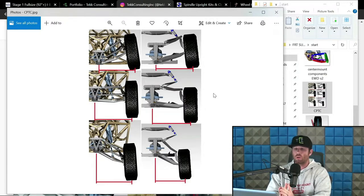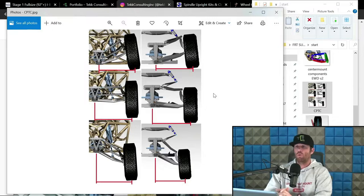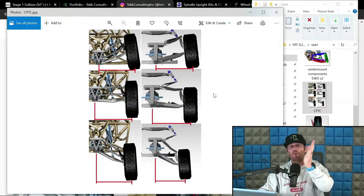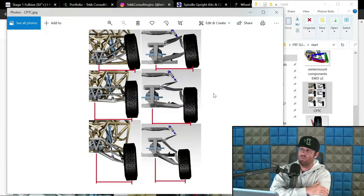So what you're looking for is as smooth of a curve as you can get, in that you don't want it bouncing around. From ride height to compression, it should just be a smooth curve up to where you have it. Now, from ride height to extension, it might jog a hair. Like this one, it actually does straighten up a hair and then start to come negative a little more. That is mitigation of CPTC on the extension side of travel.